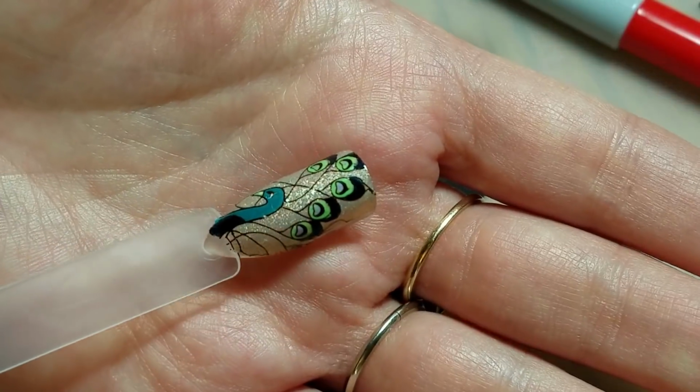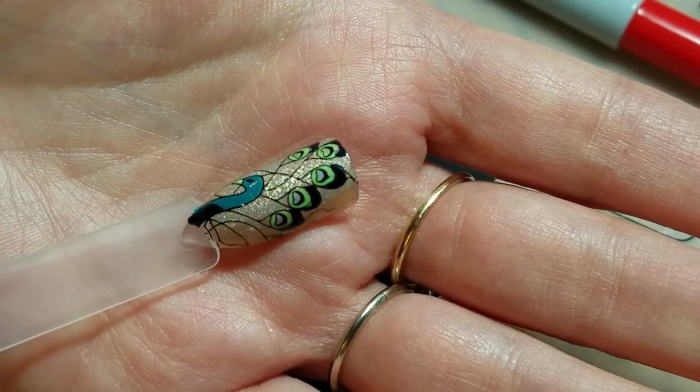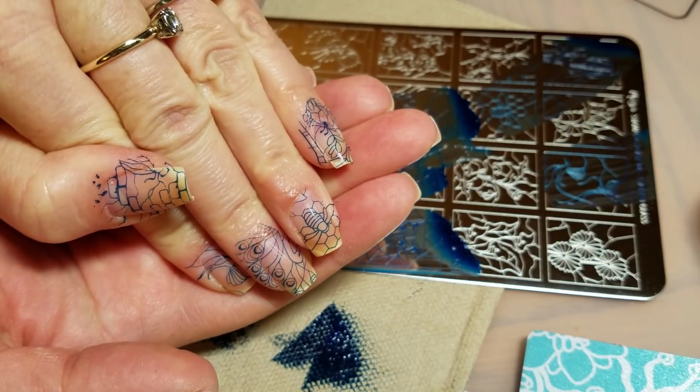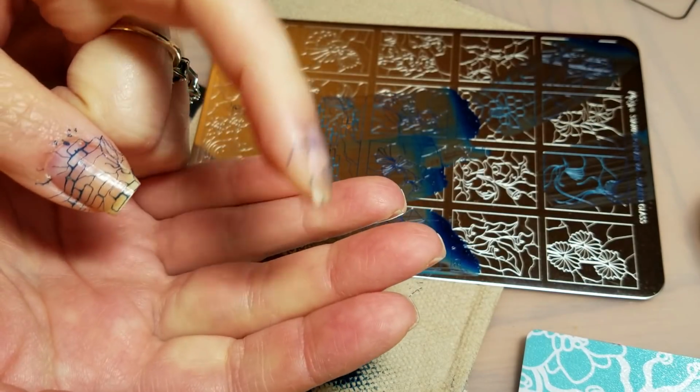So there are some ideas for the techniques that you can use and how they look when you use them. Okay, so yeah, I mean, great quality. I've heard great things about Moyra, so I'm not surprised that this is just really great quality. Definitely recommend, and I will link everything down below.